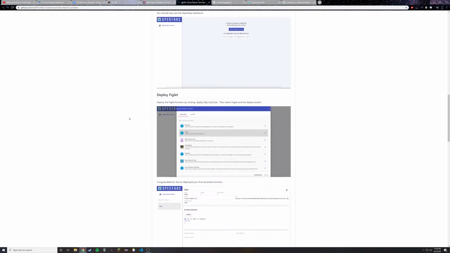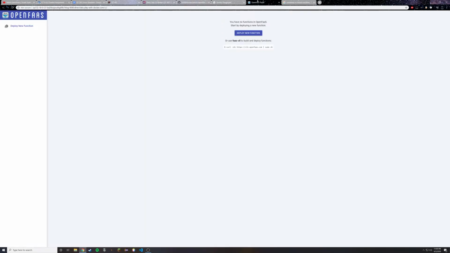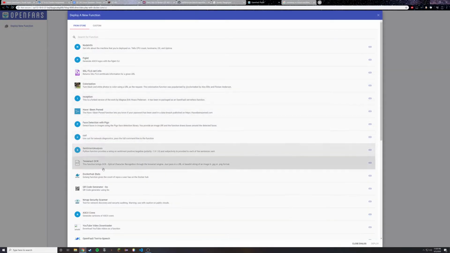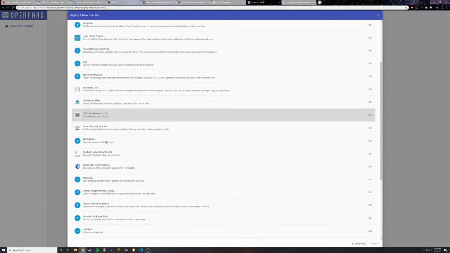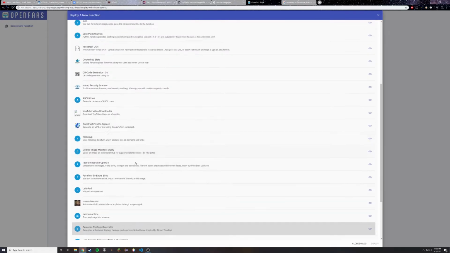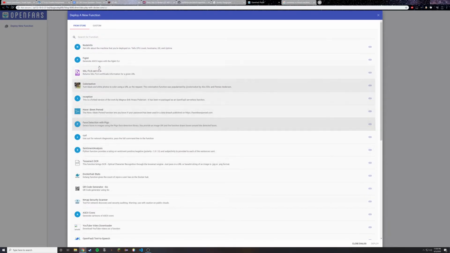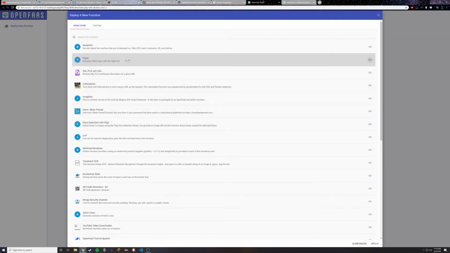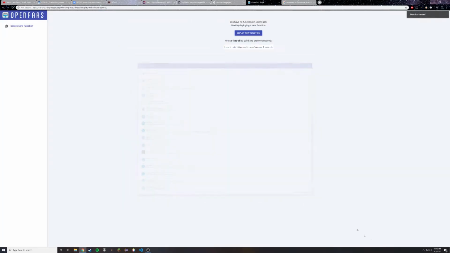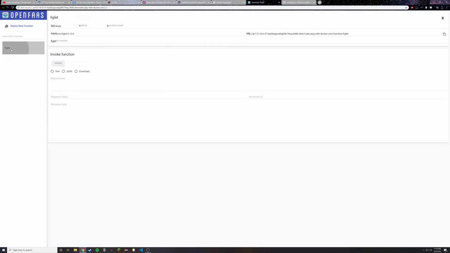Alright, and then following along with this, just make sure you're doing it. We're going to be playing around with Figlet. Figlet does something fun. Deploy new function. Then you scroll down till you find the one you're looking for. Be nice if it was in alphabetical order. Figlet. It's really weird, you can't just click on it, you have to click on it, highlight it, and then go to deploy. We'll get there, click on Figlet.